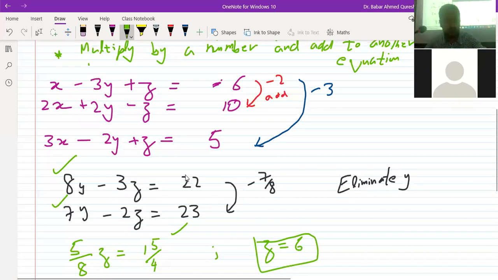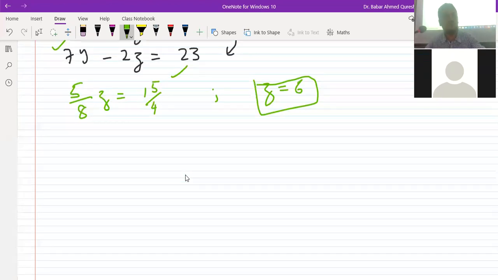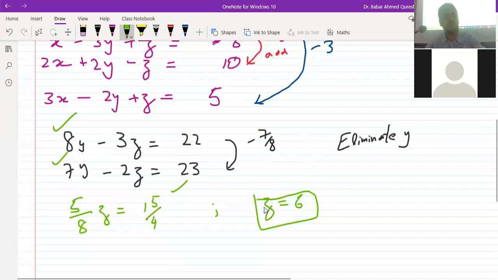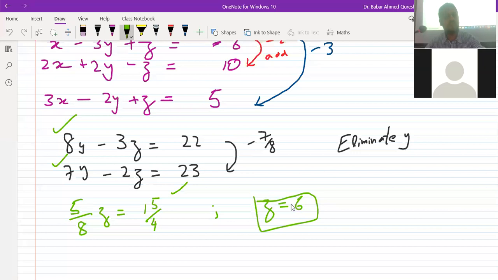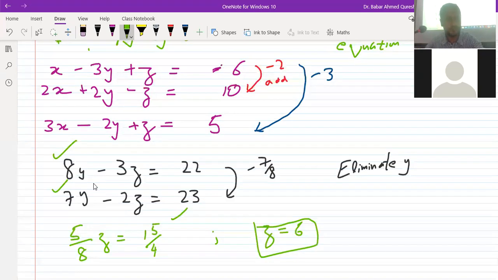Now, for back substitution, to make it more systematic, what you're going to do is pick one equation involving z only. Then you pick one equation involving y and z, and one equation which involves x as well. This way you will be able to back substitute. It's your choice which one you want to pick, so I'm just going to pick the first one of these pairs which have these properties.